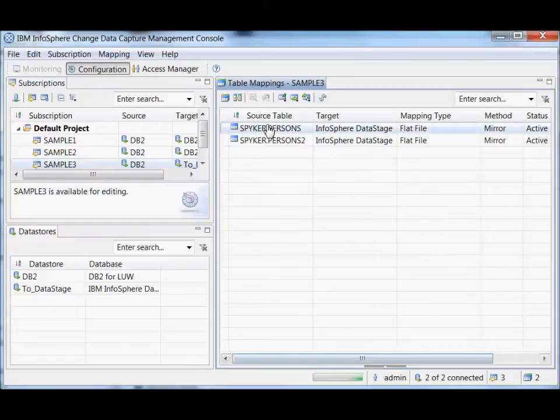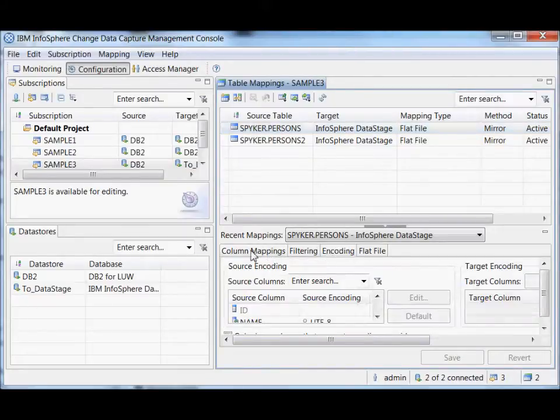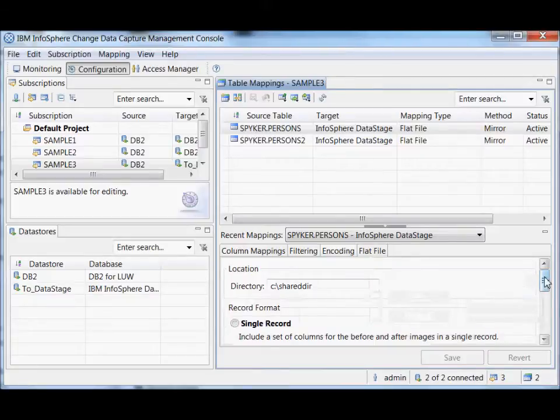And there you go. If I look at the details of one of these, I can still do the normal source side stuff I want to around filtering columns, mapping columns, indicating the encoding for any of the source columns, no differently than any other source configuration. Target side, I really just indicate where the file should go. So again, here I could make these same choices I made in the wizard. If I wanted to write to HDFS, in fact, in the wizard, or I can just edit it here, I can say, oh, actually, the directory I want to write it to is just an HDFS directory. And now that file would be written to that directory, available directly in HDFS.